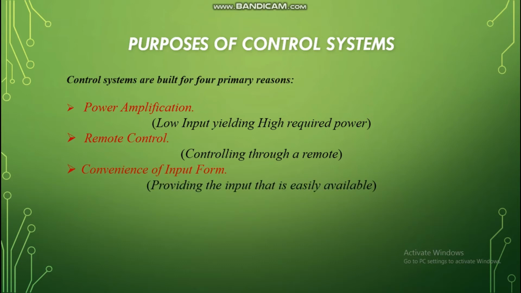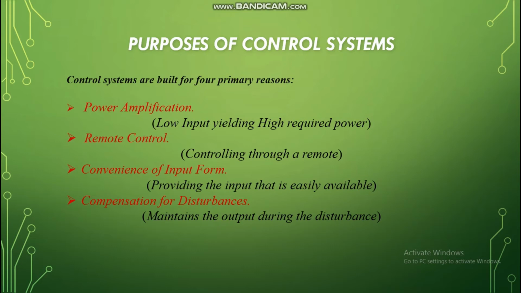The third main reason is the convenience of the input form, providing an input that is easily available. For example, you can change the position of a thermostat, and as a result you will be getting the heat or cooling in the output. So the input was quite convenient, just by changing the position of the thermostat.